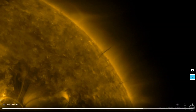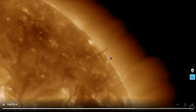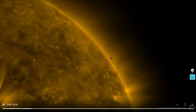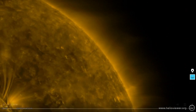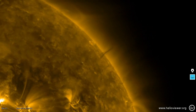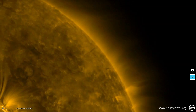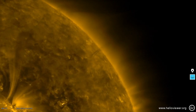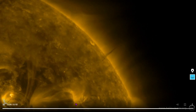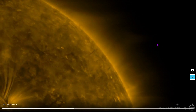First, here's the same area in a different wavelength. The first one we showed you is 193 angstroms, one of the ionized spectral states of iron. The UV emissions thereof from the Solar Dynamics Observatory. Here's 171 angstroms, a different ionized state of iron and its ultraviolet emission spectra. A new sunspot has formed down here also, this area right here. That is a new sunspot. We'll see if it hangs around long enough to get a name.